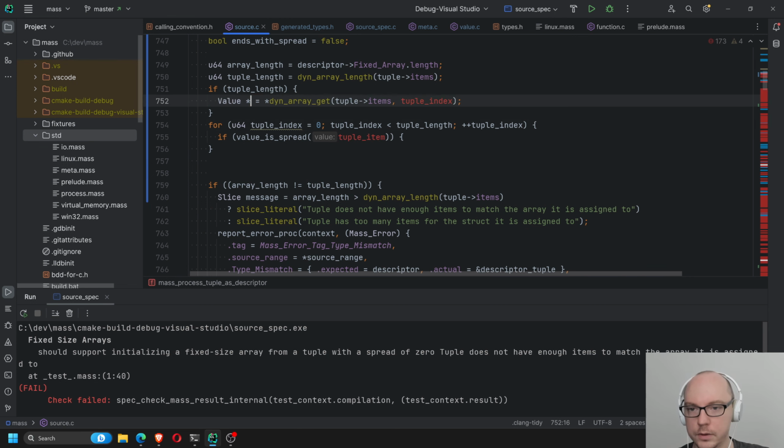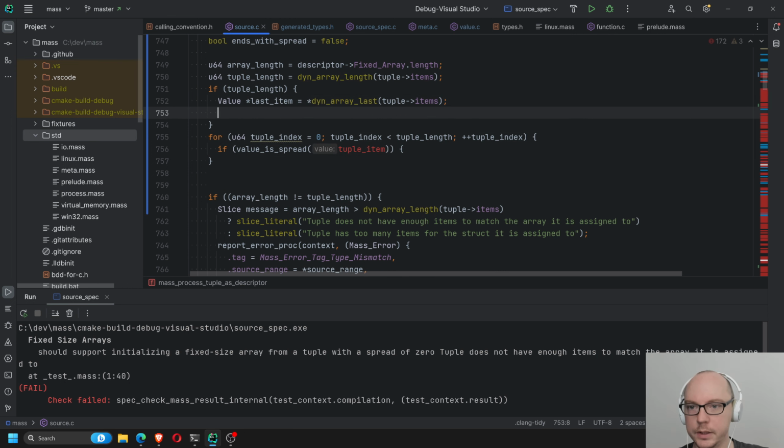I think I even have this nice thing. Right, so we have last item, and we say, and with spread is value is spread of last item.